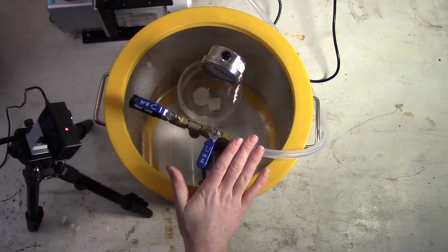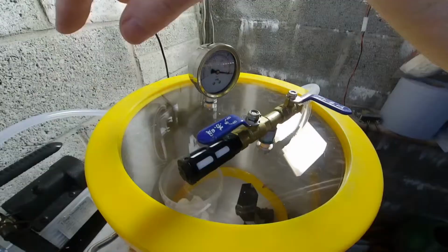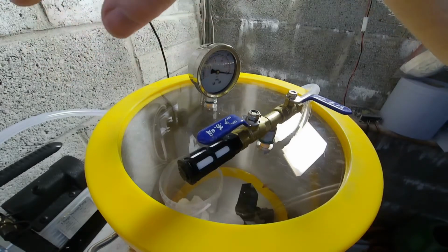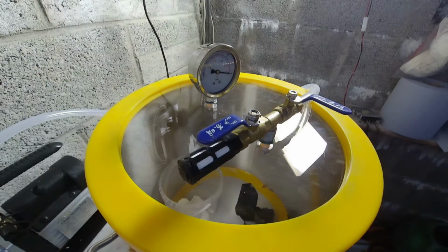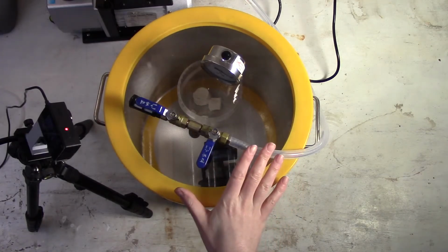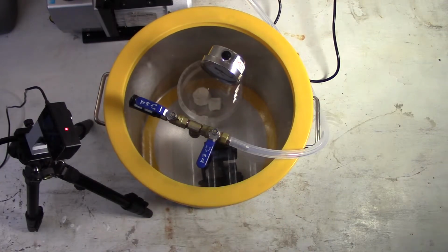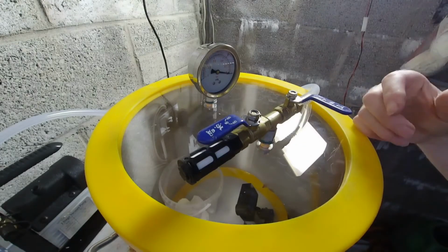I was able to get the oil locally, and that was about 17 euros for 5 liters, and that's a consumable. I went for a slightly bigger, more powerful pump. That was 2.7 liters per second or 6 cubic feet per minute. This seller, Lab First, normally sells a 3 cubic feet per minute pump, but I wanted to be able to degas things a lot quicker.